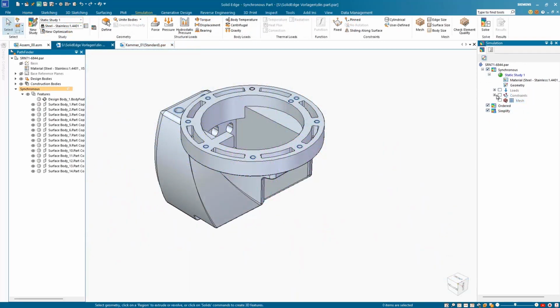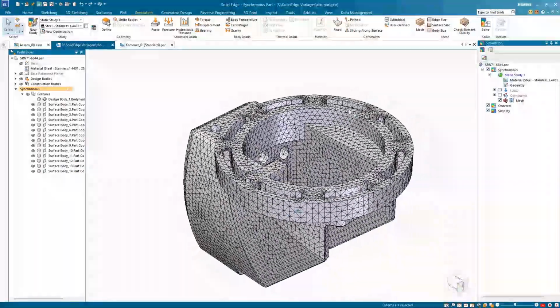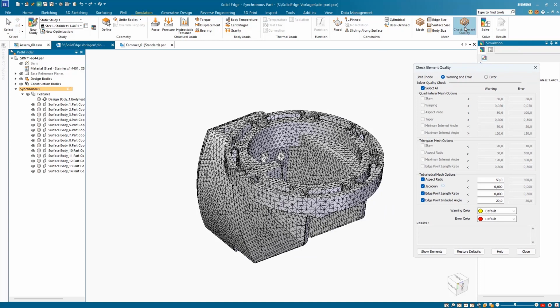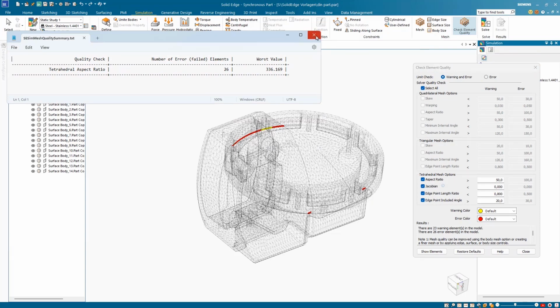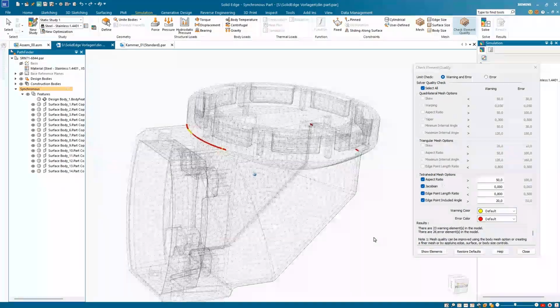The enhanced mesh quality checks in Solid Edge Simulation can automatically analyze and identify poor quality areas in complex mesh models. The Check Quality command instantly identifies and highlights the poor quality areas in the generated mesh. With the intelligent mesh quality checks, you can easily find the problematic areas in the mesh and fix them early on in your workflow, significantly decreasing errors.